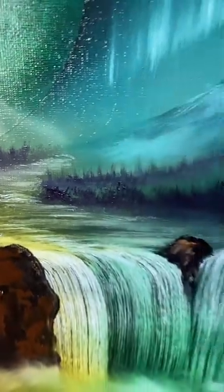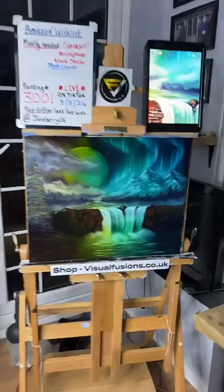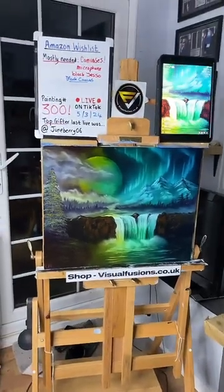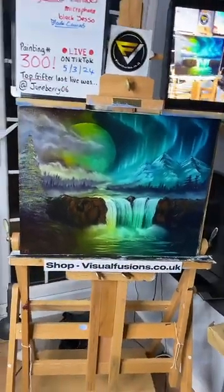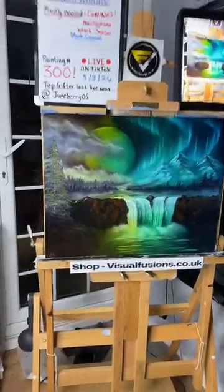Can you see the canvas threads? There you go. There's the canvas threads. That's how close you are. Try to get as much detail in there as possible. Yeah, I'm about 3 foot away, 3.5 foot away from it at the moment.